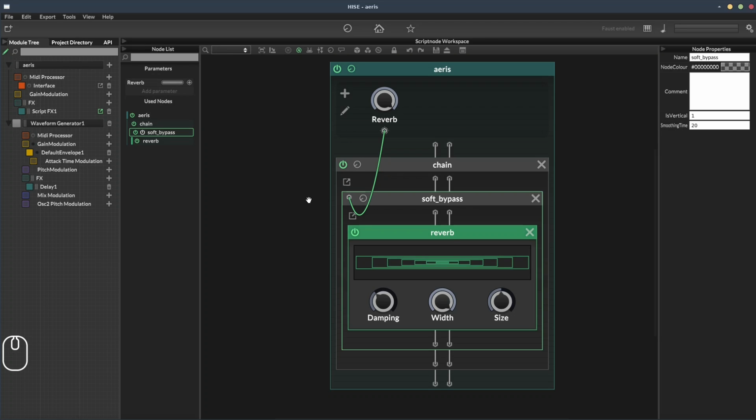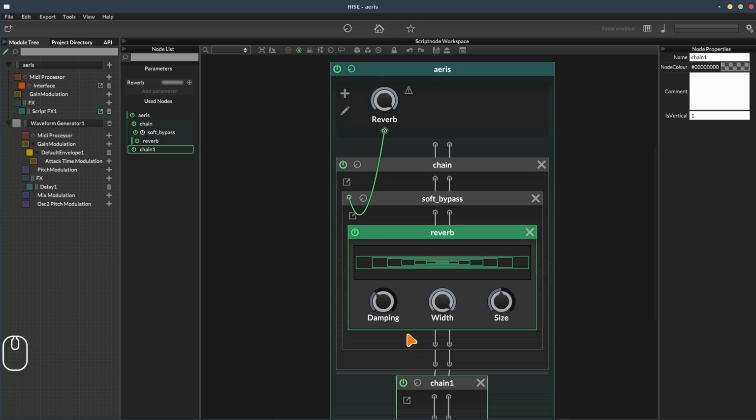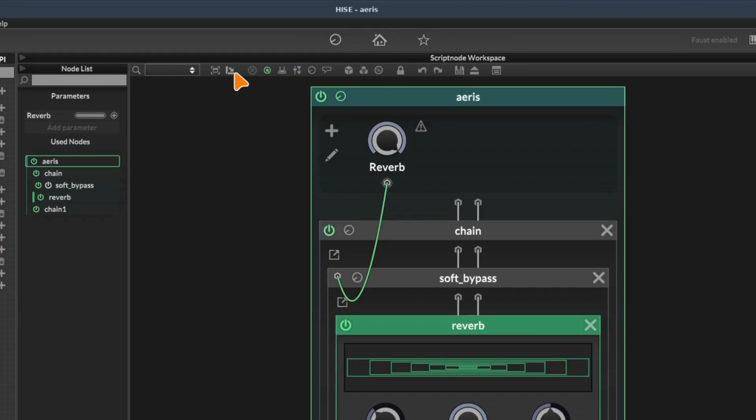The next bit is for the stereo width control. And the reverb itself has a width control, but we're going to make an overall width control that will work whether or not the reverb is enabled. So beneath this chain, we're going to add another chain. And the UI is getting a bit tight here. So what I'm going to do is click on the outer network. And I'm going to come over to the top bar here and I'm going to click this second button in, which says swap the orientation of the selected containers.